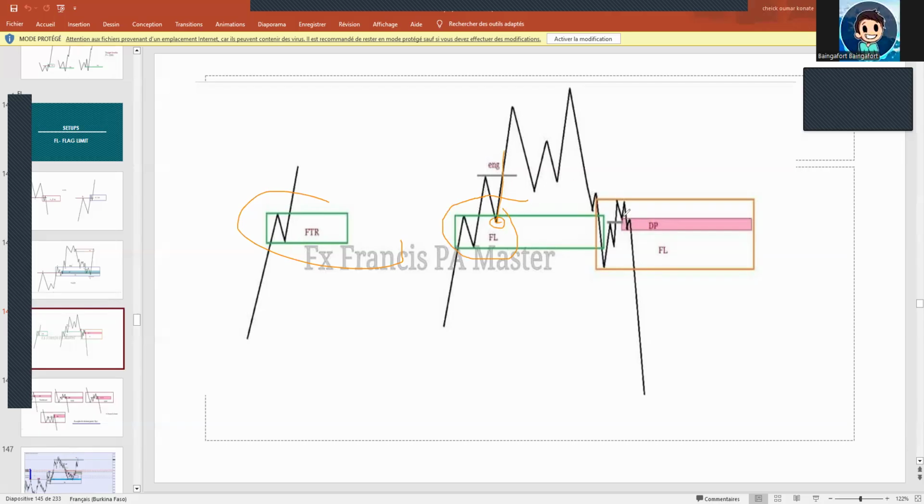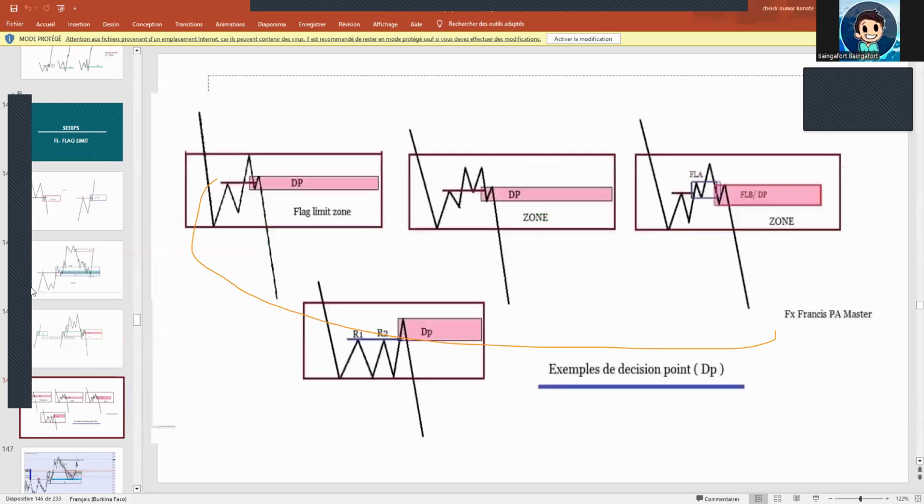But the next time price breaks it, and you can see in the sweep flag, you can see a decision point. So this kind of decision point, you can look for approach and reaction to take a trade. But look, this is not a setup, sir. Just proof to check. Look, this is the main type of decision point. I will show you the type, the secret.